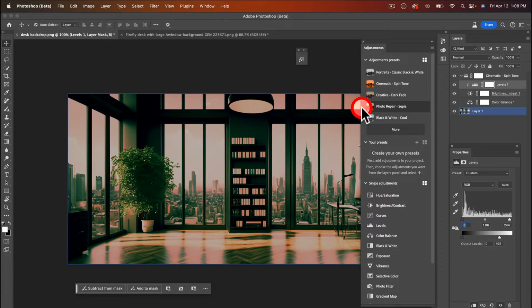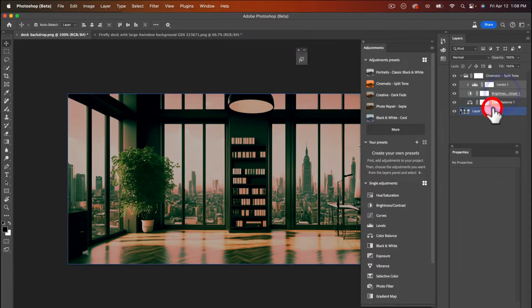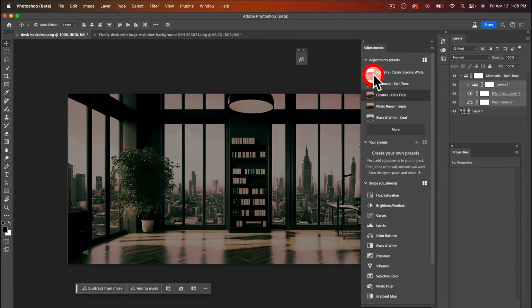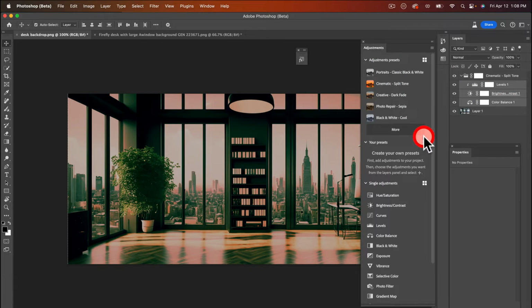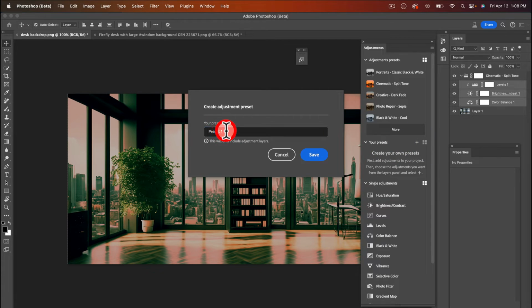So now what we would do once we got our photo to where we wanted it, we're not going into detail, we're just showing you how to save the preset. We would select all three of these adjustment layers or filters that we put on our adjustments, our preset, and then we would go right here where it says your presets, and we want to hit that plus sign. Now I'm going to give this a name, so I'm going to call it test adjustments. And you will be naming yours whatever you would be naming it.